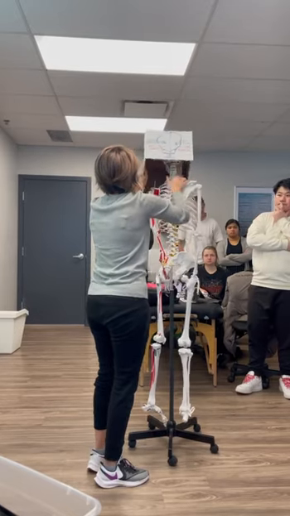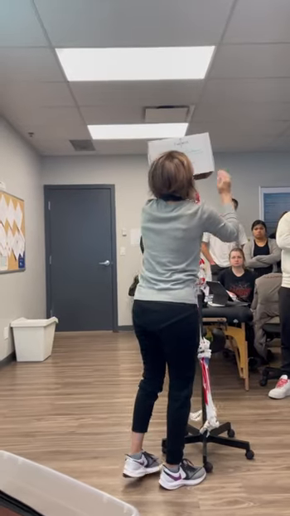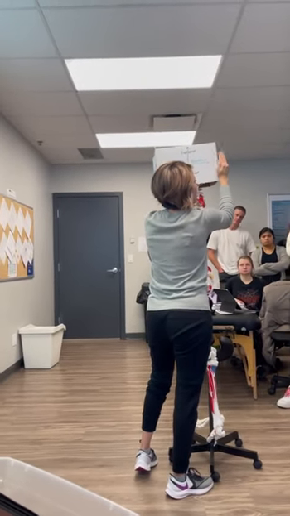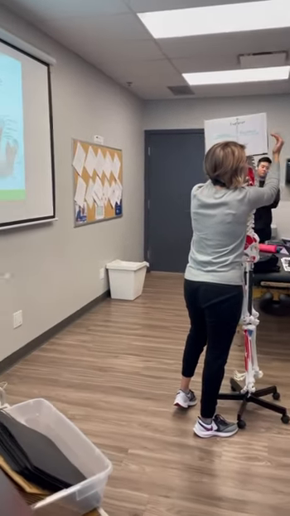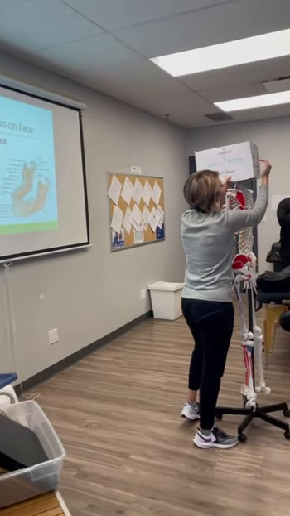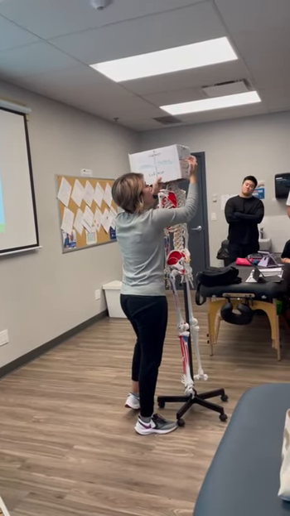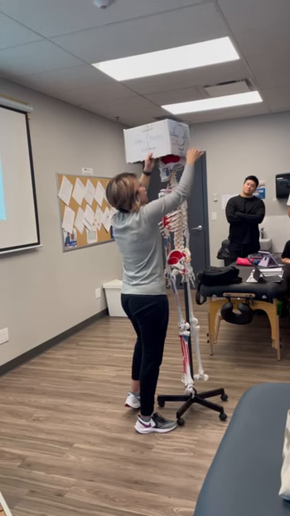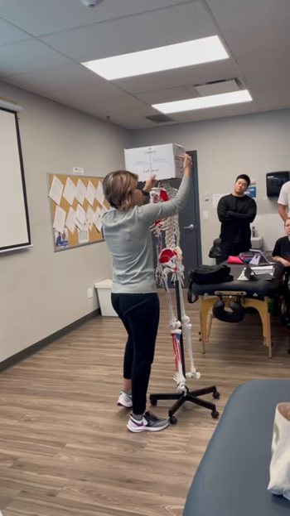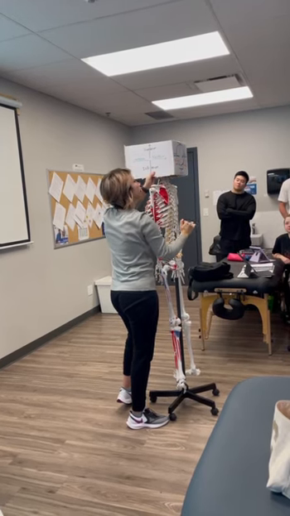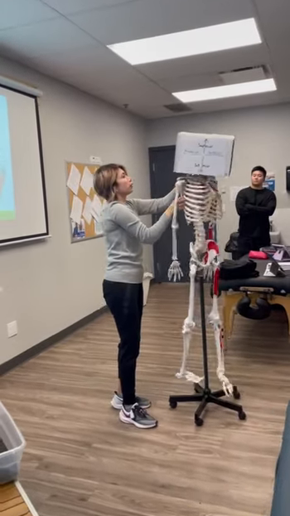So from the back, imagine this is the edge here. If I want to go more, what direction am I going? If I want to go back until I reach the edge, posterior. If I want to go up until I reach the edge, superior, and if I want to go down, inferior. Does that make sense? Great. Let's talk about the front face as well.